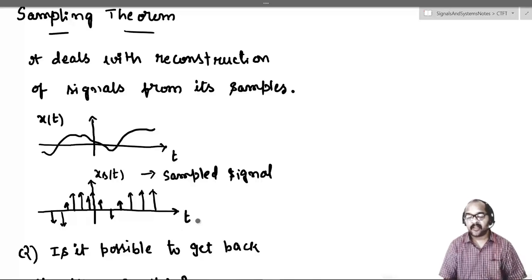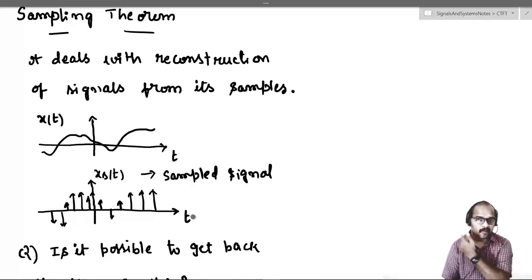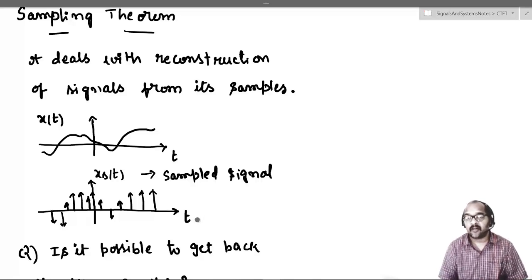Inside a computer, whatever we are speaking, maybe voice, maybe image, everything is stored in the digital domain, as ones and zeros. But if you want to listen to music, the signal should be given to your ear, and the ear is analog, it can perceive only analog signals. So we retrieve the signal from the memory, which is in ones and zeros, and then we reconstruct the signal. Whatever I am speaking, the same thing you should listen to.